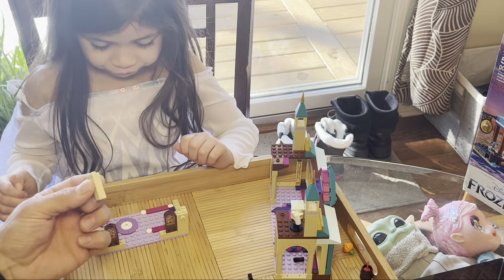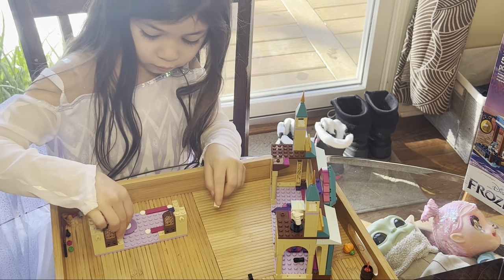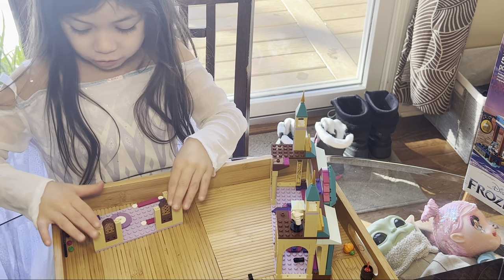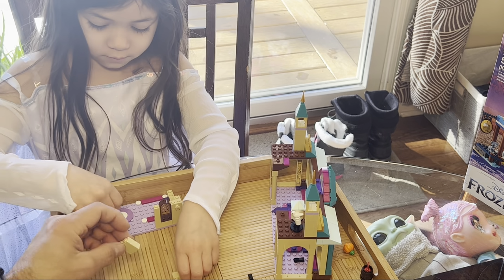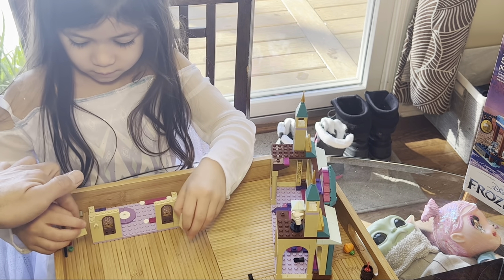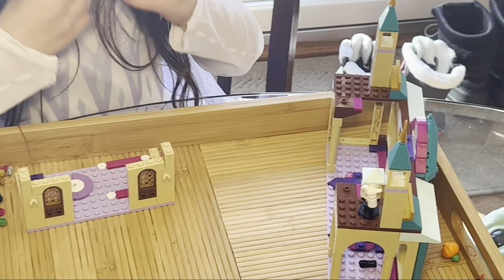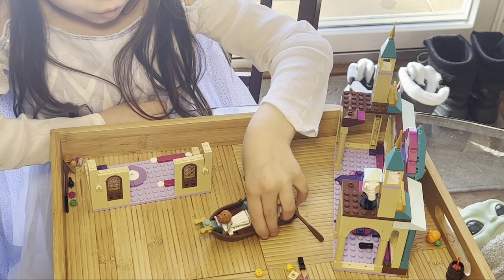In step 71, you're gonna get two of the tall beige pieces and put them right next to the window. Like that? Yep. So I figured if I put it right here, it could be true. Next, you're gonna get two arch pieces and two tall two-pin pieces. Oh, yeah, you can put those there, and then this will go right here and there. Right here?